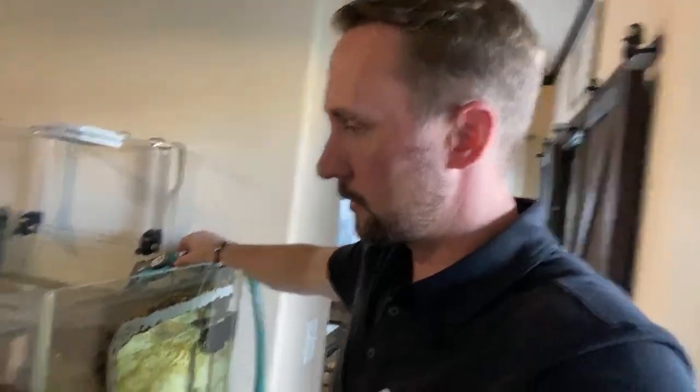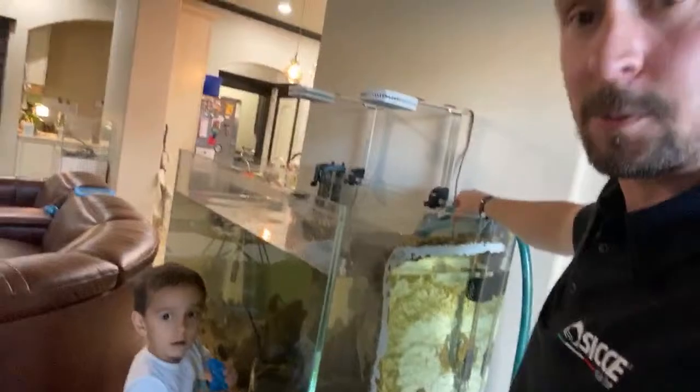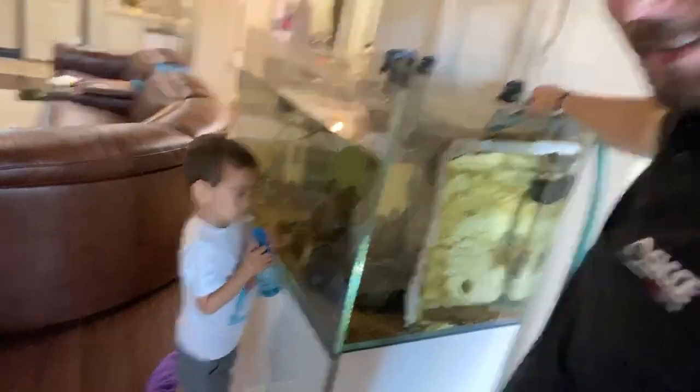I do let him do quite a few things for him to learn what is good and what is not good, even if I know there's potential it's going to be a waste. I'll still allow him to do it so that he can learn that maybe this wasn't the best way. Right now he's cleaning the glass without a rag, and he'll know very quickly that he'll need the rag once he wants it to dry.